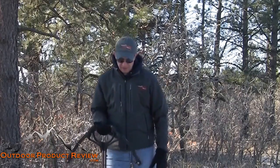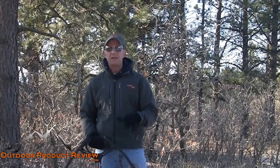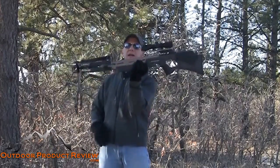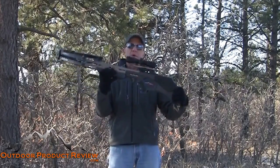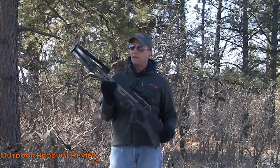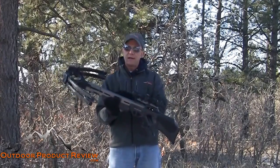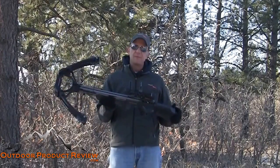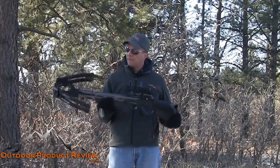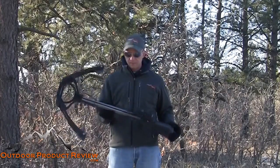One nice thing, Barnett, I've always said the way they pack stuff. When I got this thing, I opened it up, scope's already on it, it's already packed. All you needed to do was pull out your riser with your limbs, stick it on the rail or the rear assembly portion, and you're ready to go. Tighten it down, wax up the cables and the string, and that's all. I put some rail lubricant on it that I've had for a little while. Just allows it to reduce the wear on your string. That's something I recommend that you guys do who shoot crossbows.